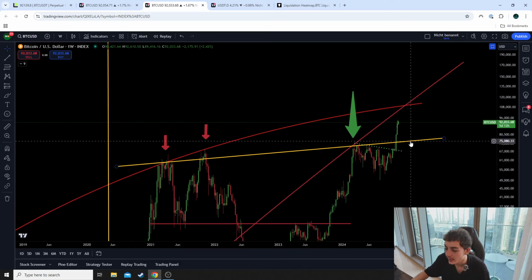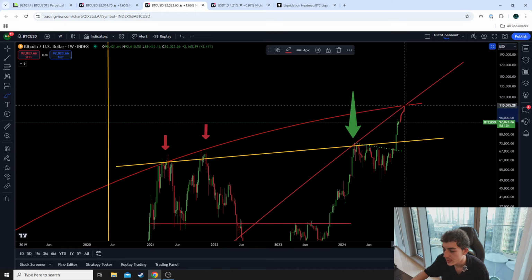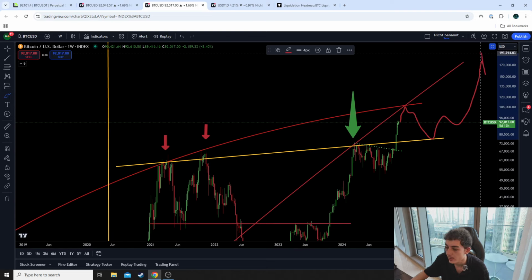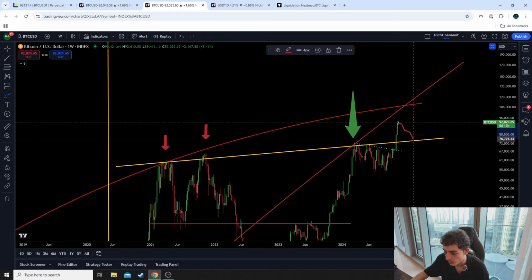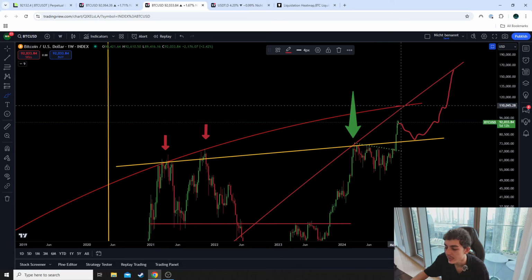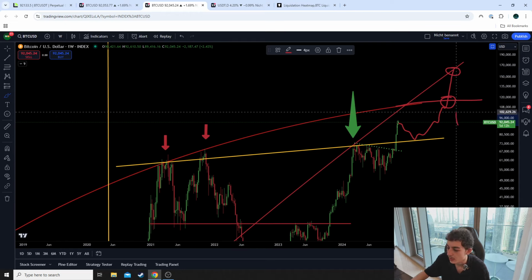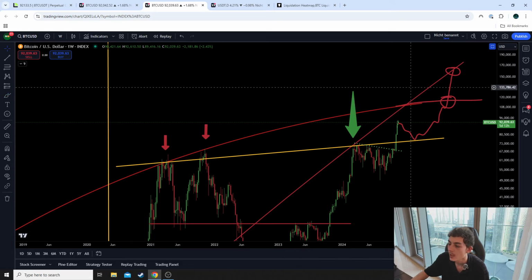But yeah, we could retest this resistance here at the $75,000 level before then continuing. And the question that is right now being made, in my opinion, is, are we going to see the 108,000 and then the correction down, and then the final run up next year to the 180K level approximately? Or are we going to see an immediate correction now already, before then actually never reaching the $108,000 level, but immediately growing to the $180,000 level, as long as we are not getting rejected here at this long-term weekly resistance that was never broken to the upside before at the $116,000 level, which is also possible.